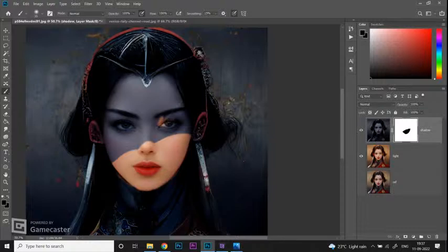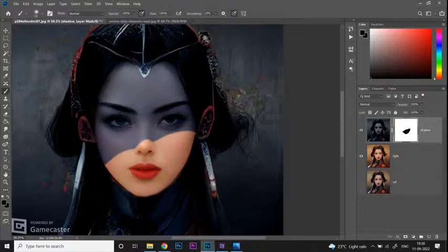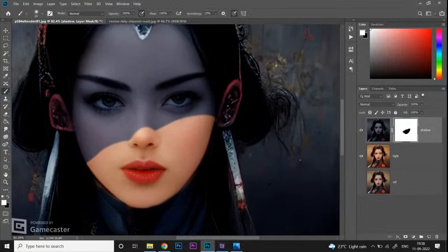If the light is falling from the right side, there will be shadow on the left side, or cast shadow, especially the nose. So the left side of the nose will be in shadow, and there will also be some cast shadow. Same with the lips, same with the left side of the face, this area, okay? So now I will choose white color from the color palette, decrease the brush size just a bit, and I will bring back the shadow, just like I just said, how you can use mask to bring back areas of your paint, areas of your art anytime.